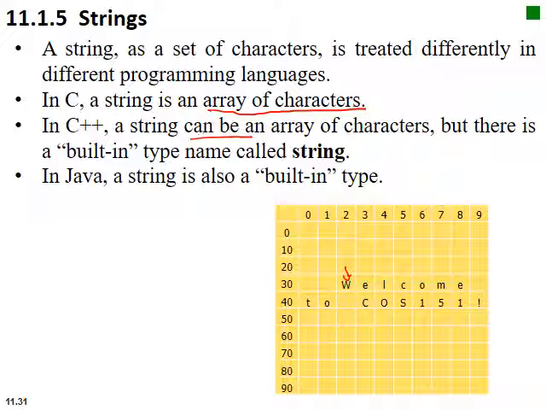Technically, it's not actually a W or an E or an L that's stored there. What is stored over there is the ASCII value for W and the ASCII value for E. So in fact, it's actually numbers that will be stored in this memory position. And then to be able to represent it as text, the computer will know to consult its built-in ASCII table or ASCII character set to convert whatever number is stored in there to an uppercase W, and the number for E, and so forth.